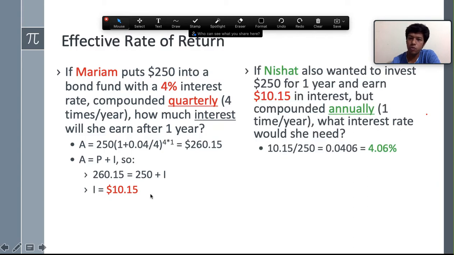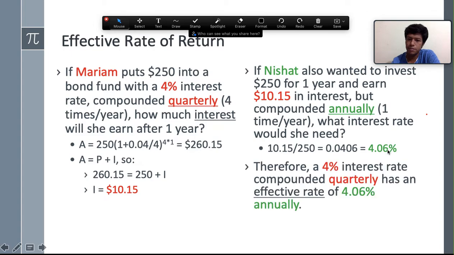Now if we do the same calculation, $10.15 is what percent in the simple interest rate, and we get 4.06%. This is higher than this rate. So this is how we can convert one thing to another. In this case we just divided this interest by the total amount of money. Since this is 1 year, we can do it this way.